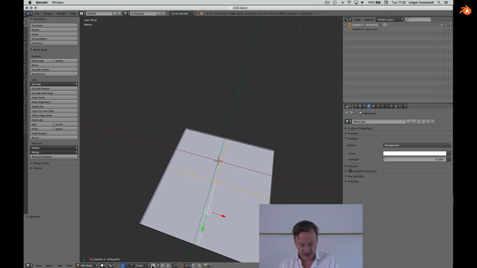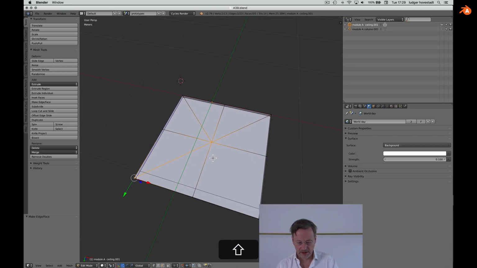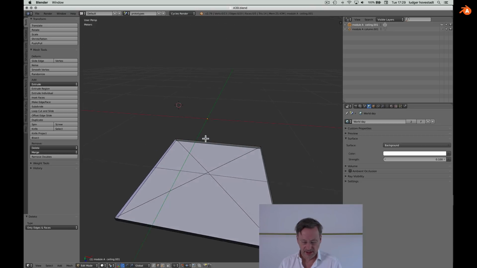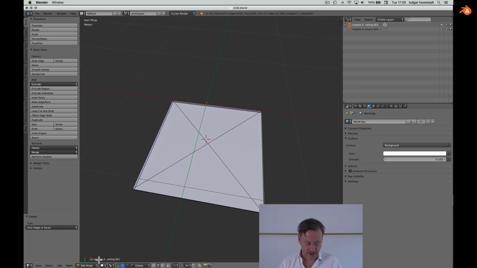So now we have this point, go with that, F, no, take this point, F, this point, F, this point, F. Now go for the vertices, delete these, X, just only the edges and faces. So now select these.